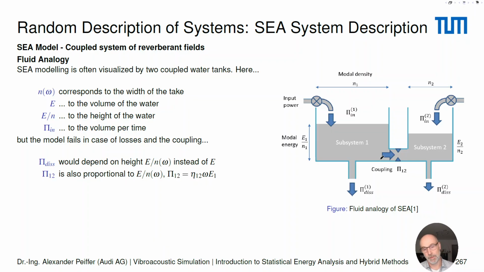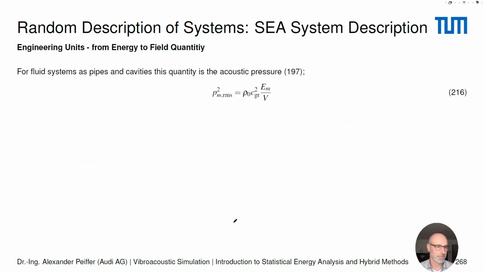So the amount of energy that's flowing here would, in a classical hydraulic system, depend on the pressure or the height of this water column, and this is the energy per modal density, and this is not correct, because the coupling loss factor is related to the energy. This is the slight point where this model fades. There's no big damage because no one is using this for calculating SEA. However, I would just like to mention it because it's very often used.